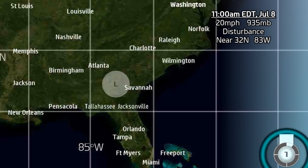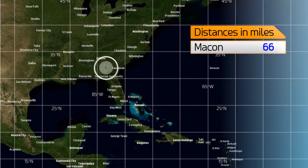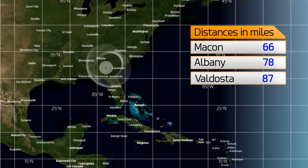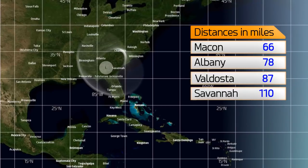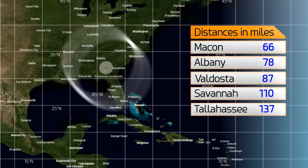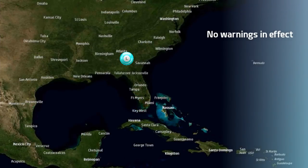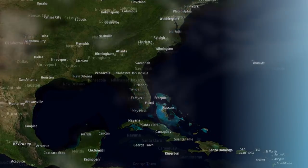Looking at the system's current position, here it is right now over part of central or southern Georgia. It's going to end up moving towards the southwest out into the Gulf of Mexico. It's around 137 miles from Tallahassee, Florida, which is where it will pass before moving out over the water. How far south it tracks will be quite key, as more time over water and warmer waters further from land could really instigate some significant intensification.